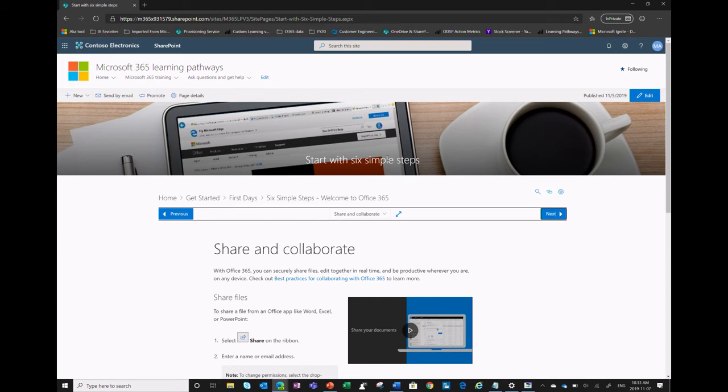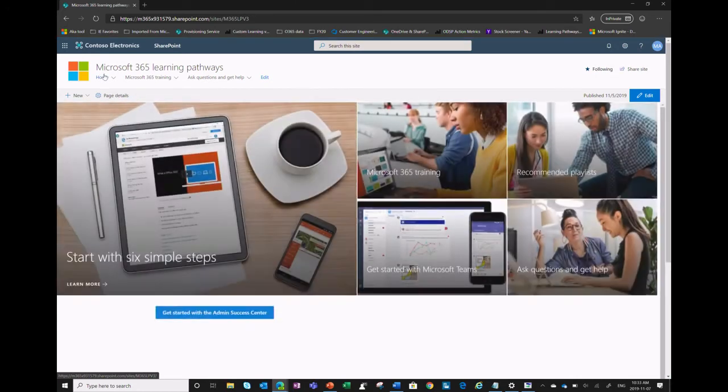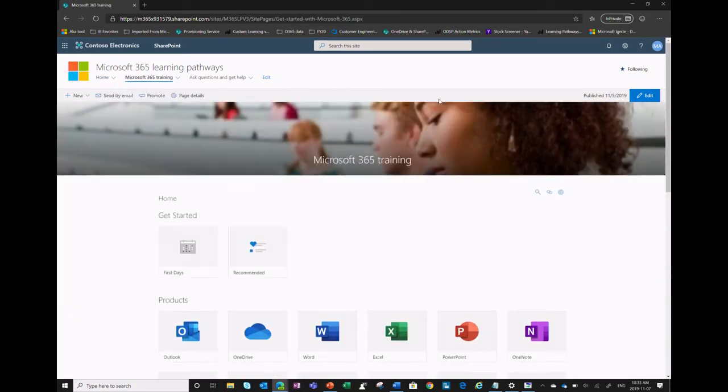Now, as part of the new release that we just made available this week, we've added some new features and some important improvements to the UI. So for those of you that have been using earlier versions, you might notice that we've updated the navigation. You can go back, forward. There's a table of contents here right in the center of the navigation if I want to jump ahead, just making it obviously that much easier for end users to find the content that they need. So that's getting started with 6 simple steps. I'm going to go back and dive in now to the detailed product training.